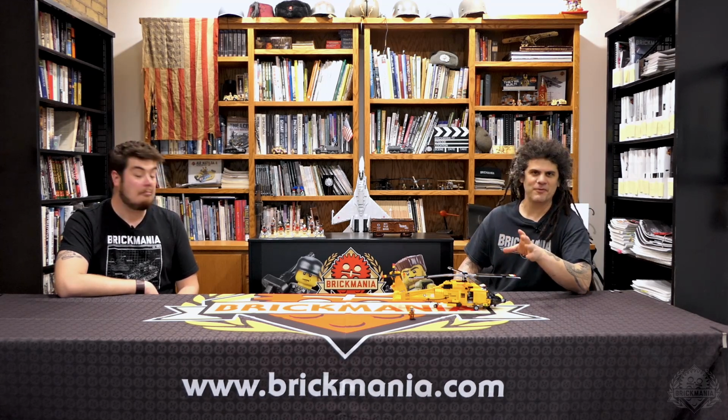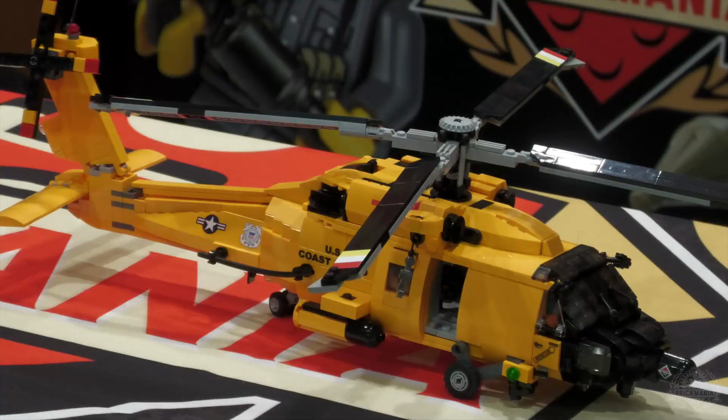There are different tail numbers of this model. I was able to find 5 different tail numbers of this particular color scheme. So you do get the stickers for that. So if you were to want to make your hometown helicopter or your very own, if you're one of the 5, we do have the stickers. They do come with it. So if you're an operator, notice there's some stuff missing. It's because they're in the stickers.